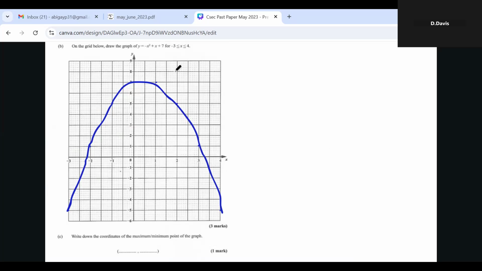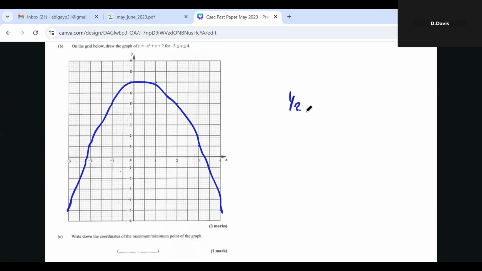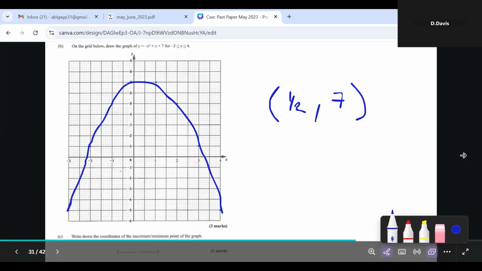So mine is about right here. But that means come down this line on the x-axis, it will be in between 0 and 1. I'll put it as half. I'll put it here, half. And then it will be next to 7. So that is what should be going right there.